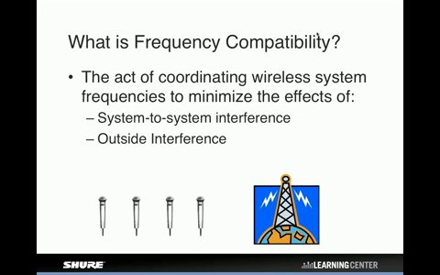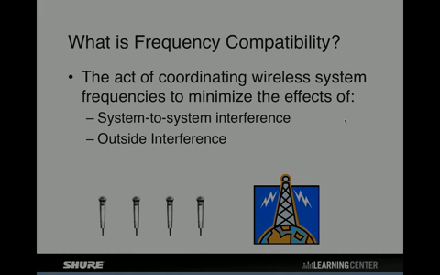There are other radio things out there in the world that could interfere with your wireless microphone system. So of course you have to be cognizant of those things, but you also have to be aware of the fact that your wireless microphone systems or in-ear monitor systems, whatever wireless audio systems you happen to be using, can interact with each other and produce additional interference products that are related to the frequencies you're actually using. And if you don't pay attention to these things, then it can be difficult to get your systems to work properly. So really it's a two-pronged thing we need to be looking at here to make sure that your systems operate properly.